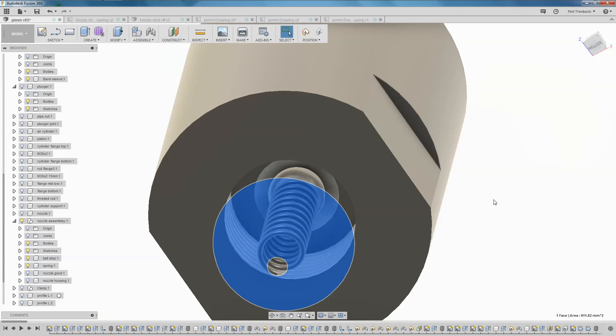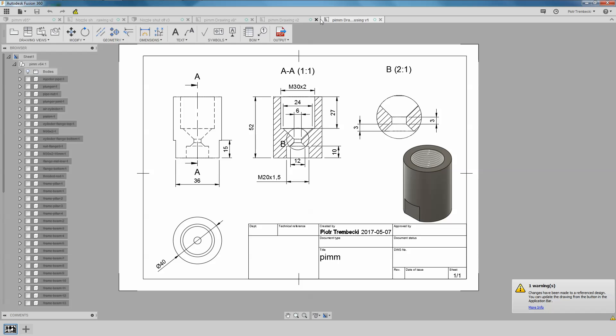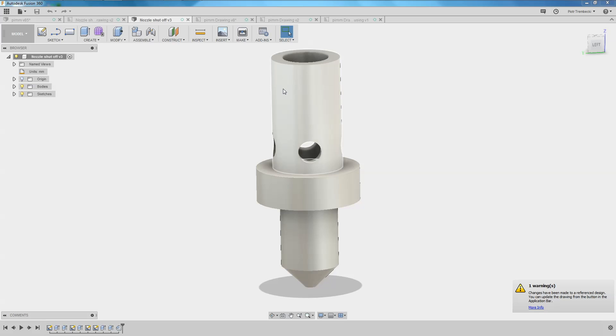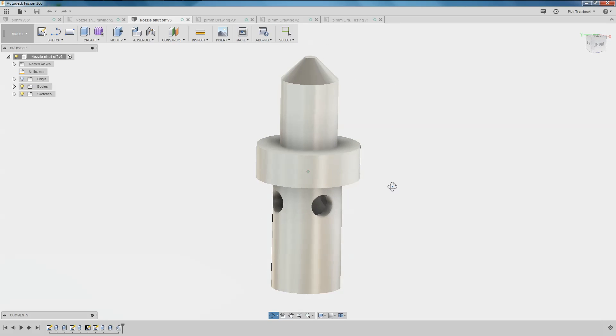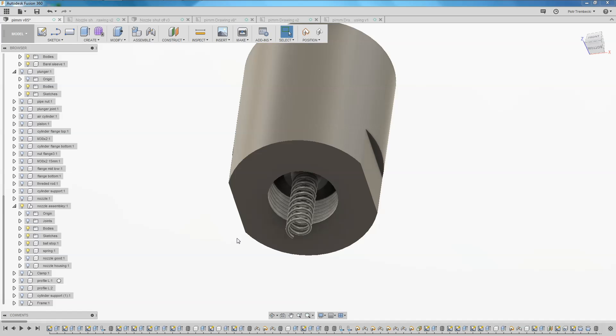It kept dripping — nightmare. Here's what I'm using now: a shutoff valve. It basically sits like this, and there's a pin that sticks out of the nozzle all around it. When this touches the mold, it pushes up and allows plastic to flow through those holes and into the mold. It does work pretty well. There's a blueprint of it.